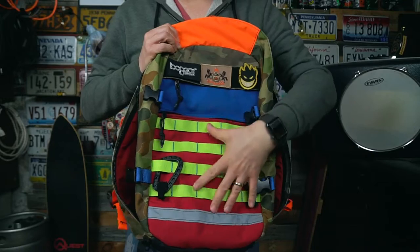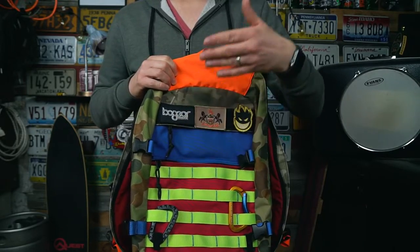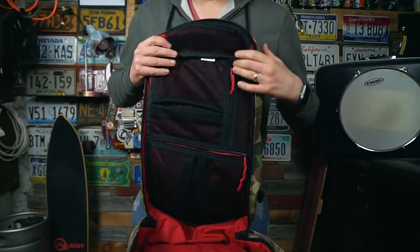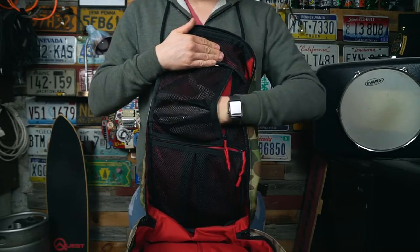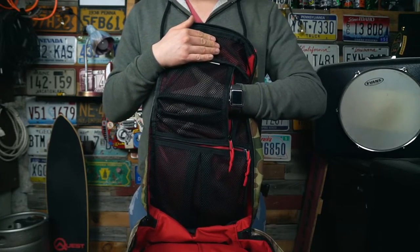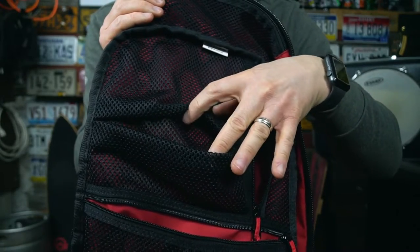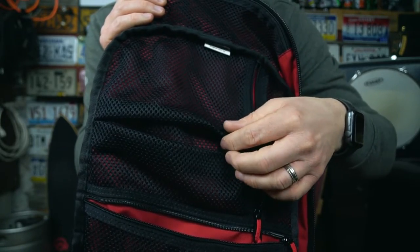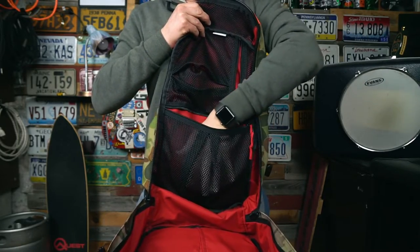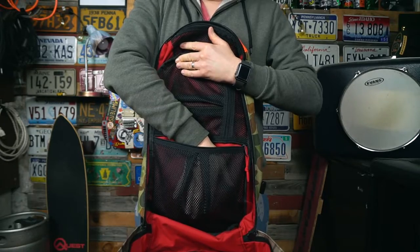Moving to the inside of the bag — the pockets on the front are very usable, you can actually put things in them. On the inside there's a nice vertical zipper pocket where you can half-zip the bag, side-sling it, and access it. All of the mesh pockets are not stretchy but they are pleated, so you can easily get your hand in and retrieve anything. The larger horizontal zip pocket is also pleated — both pockets give you real room to move your hand around.